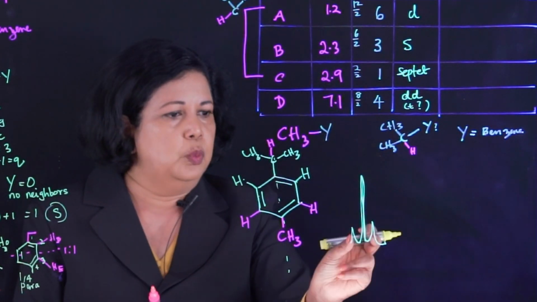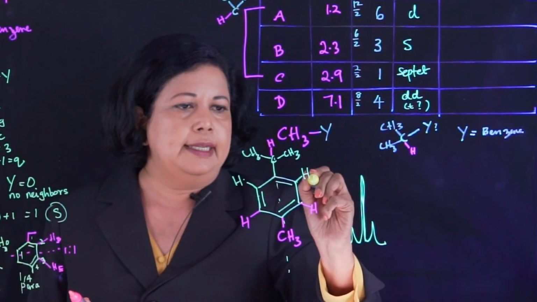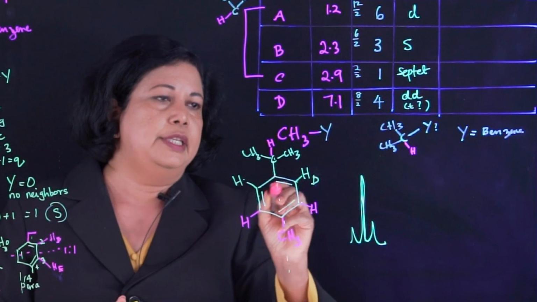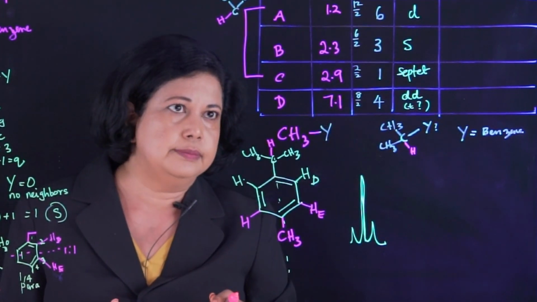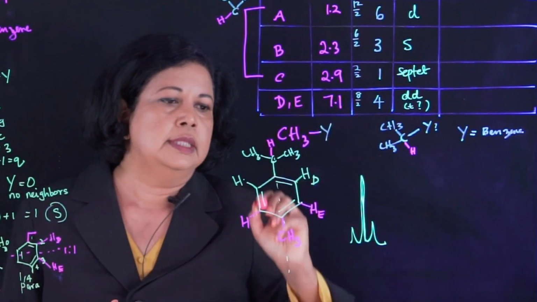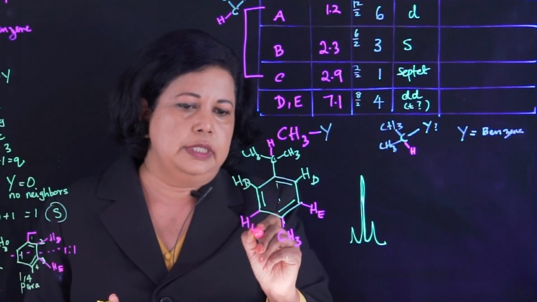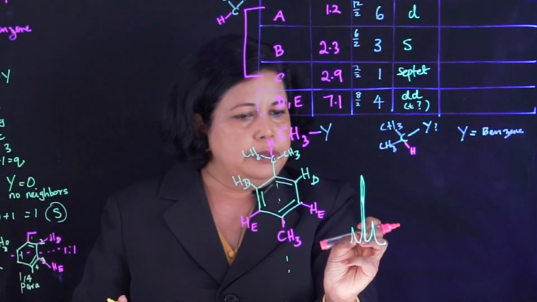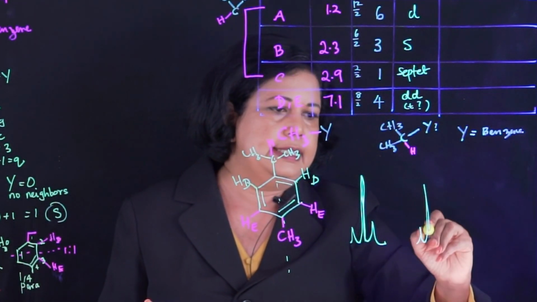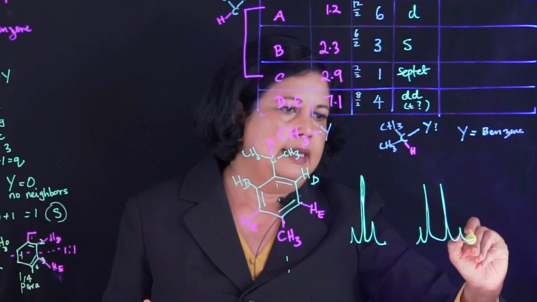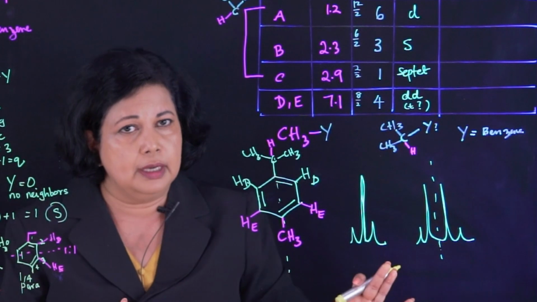Well, what do you think the pattern is going to be for this? Let's call this HD, and let's call this HE here. And they're probably both buried in here. There's only two types of hydrogens because of the symmetry. So this, if you take this apart, is probably going to be like this. This is also symmetric. The NMR reflects the molecular symmetry.